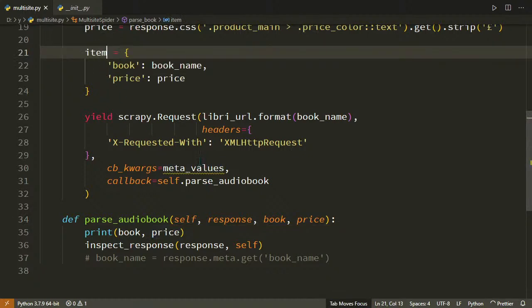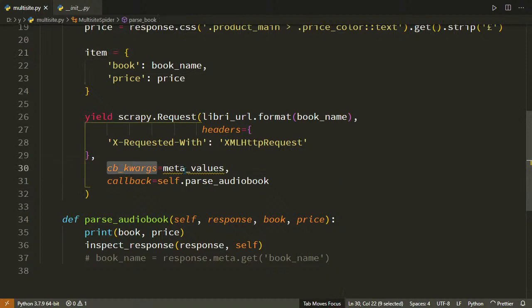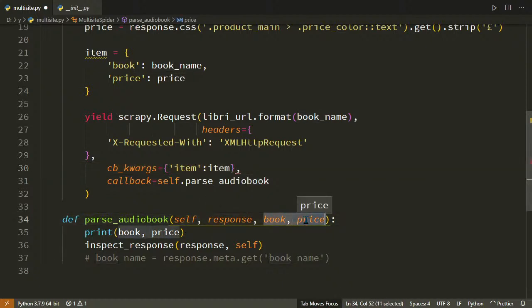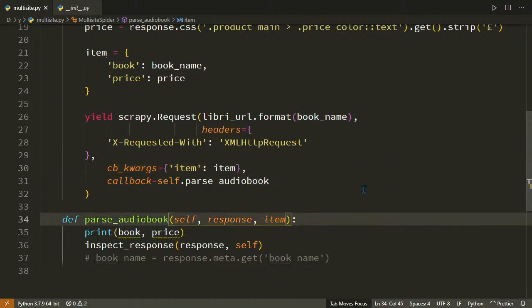In CB keyword arguments, you can send this complete item, just like that. You can send the entire dictionary or entire object of whatever you are working with.